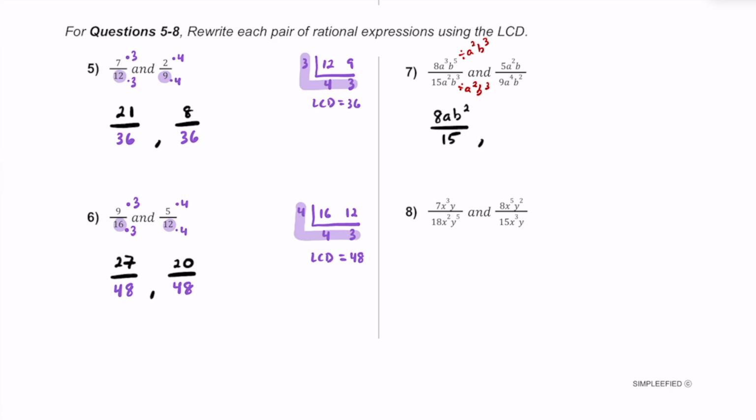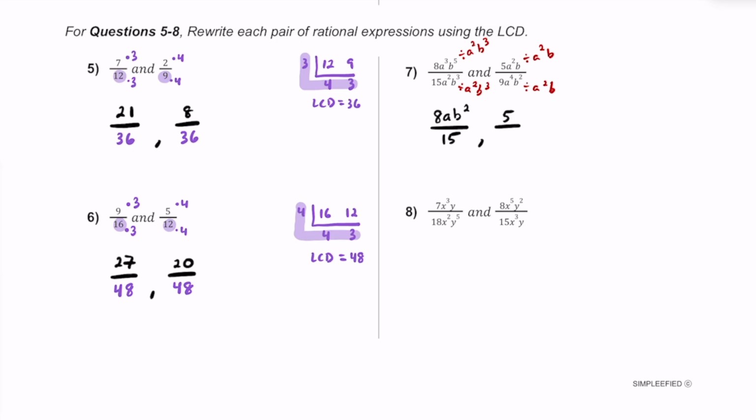Now, as for the second fraction, let's see what they have in common. 5 and 9, I don't think they have anything in common here. Okay, so what about the a's? Well, it looks like they both have a squared, or 2 a's multiplied together. And then the top has 1b and the bottom has 2b's, so we could say they both have 1b. So if you divide that numerator by a to the second power times b, you're still going to have this 5 here, but I think everything else is going to cancel out.